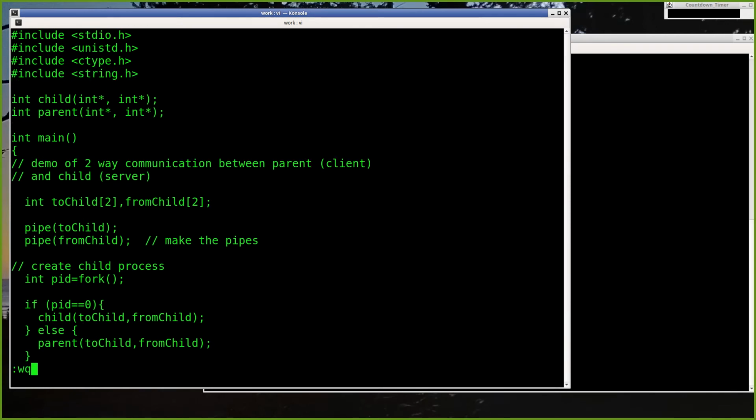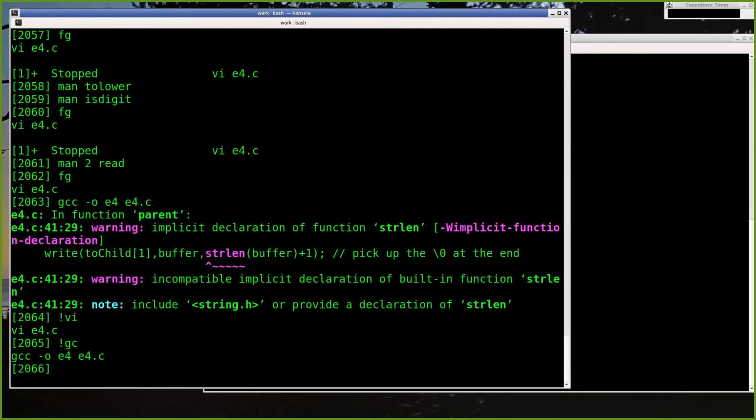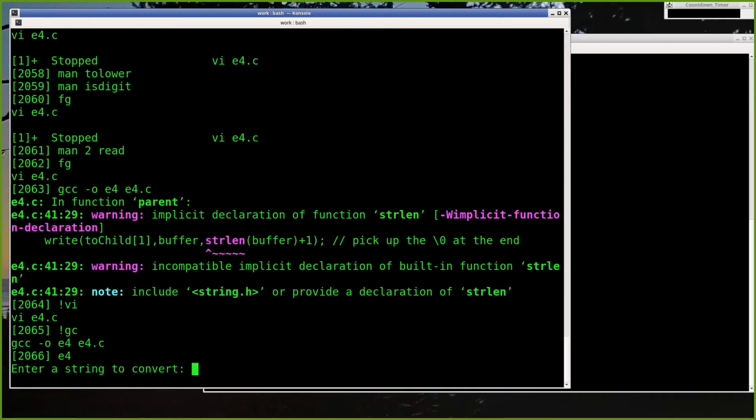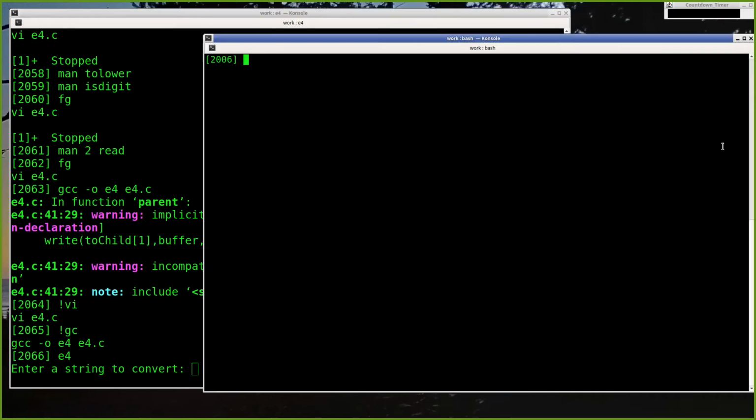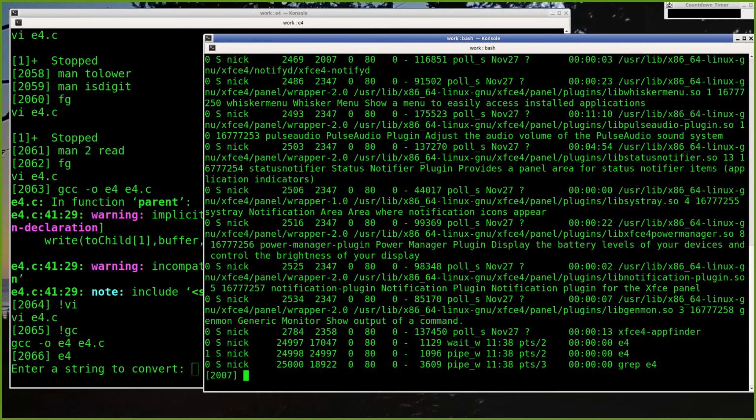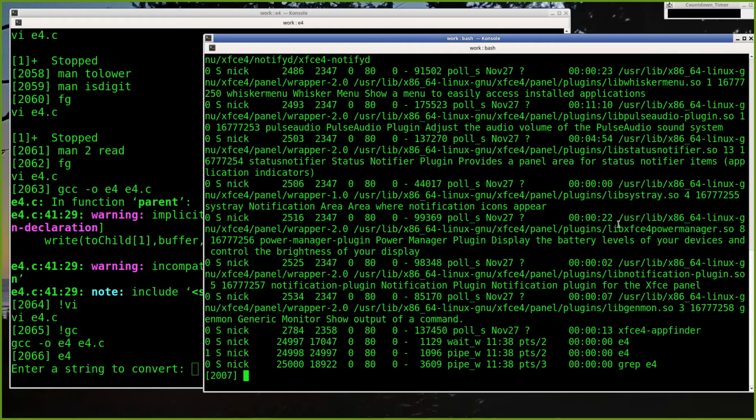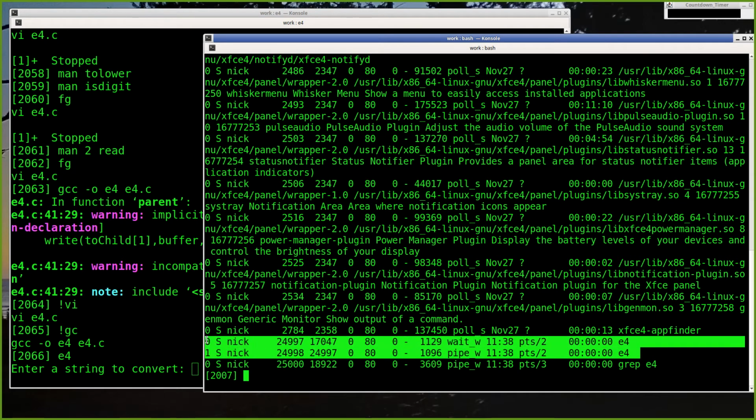I'm doing string length, so I need string.h. Shockingly good. All right, let's go ahead and run this. So enter a string to convert, and let's watch what's happening over here. Right. I have 2 processes E4 running right now.